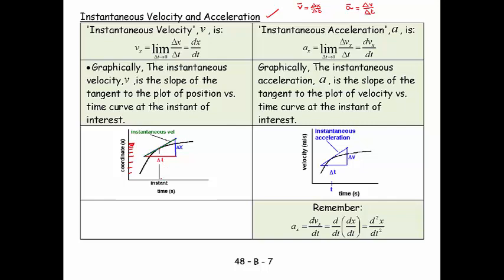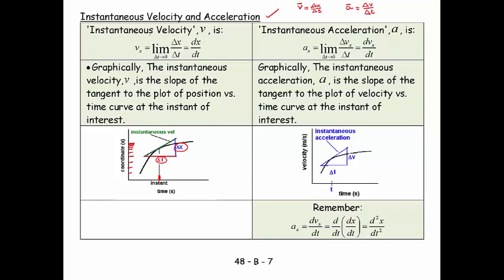And one could say, well, what's the instantaneous velocity at this given instant in time? And graphically, the way you'd get it is you draw a line up until it hits the curve, and then you draw a tangent to the curve at that point in time, and then you construct a triangle. And the rise of the triangle is your displacement, and the run of the triangle is your duration. And so you get the instantaneous velocity at that time.